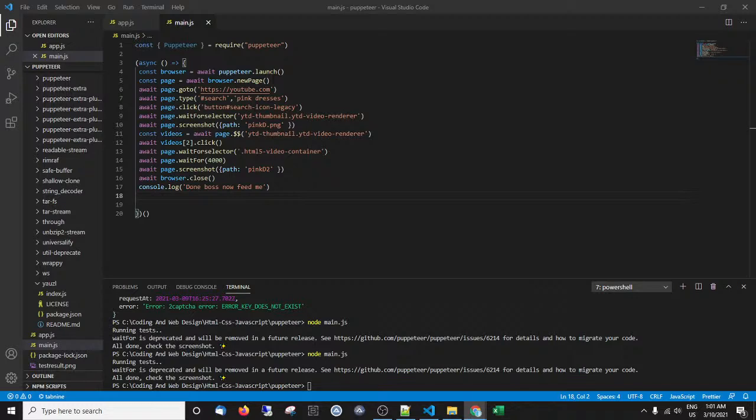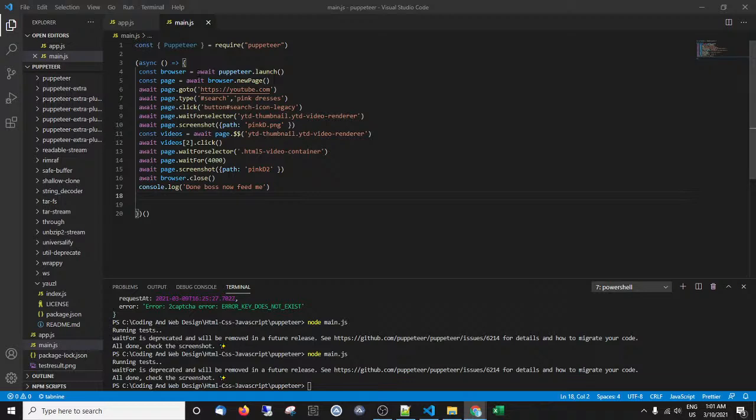Search Pinterest's icons. So then we're waiting for the selector. So good. I think we're good to go. I think we're good to test, boys. I think we're there.